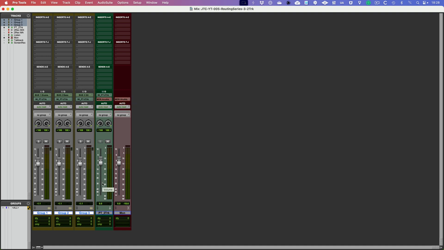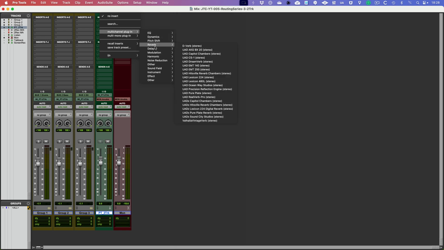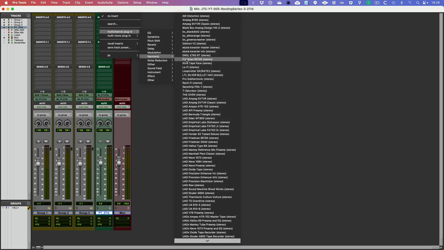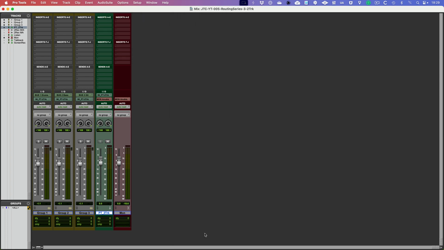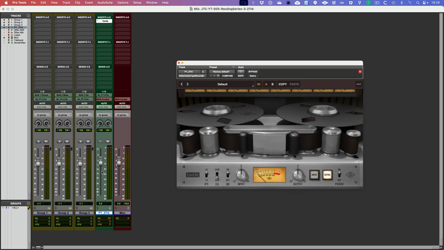And I like to use a summing bus for more than just one reason. The first one is if you want to use some plugins for the whole mix, like an EQ or a compressor, or maybe just a tape effect or something like that. So if you want to have processing on the whole summing bus, then we can use some kind of tape plugin or whatever you want to use. So this goes straight on the Pro Tools 2-track.